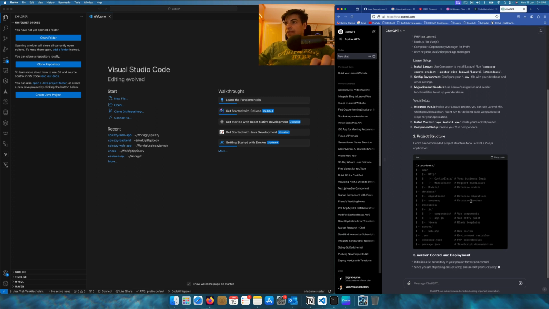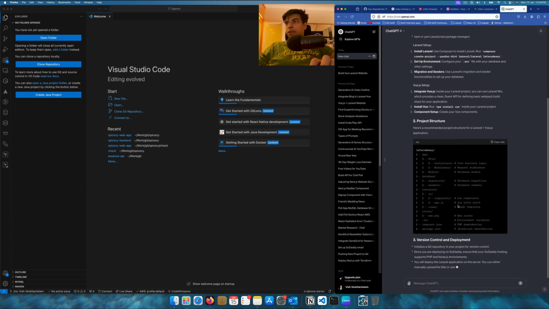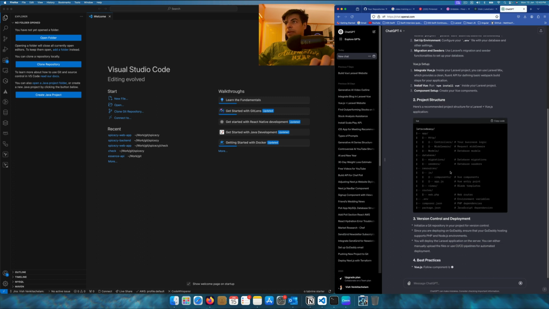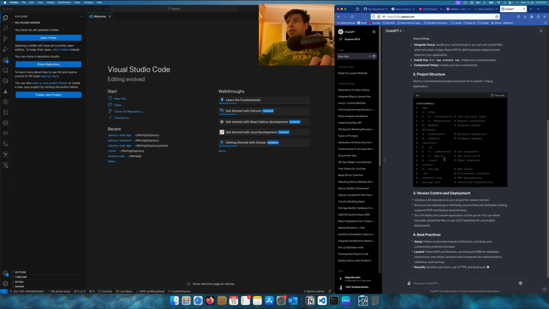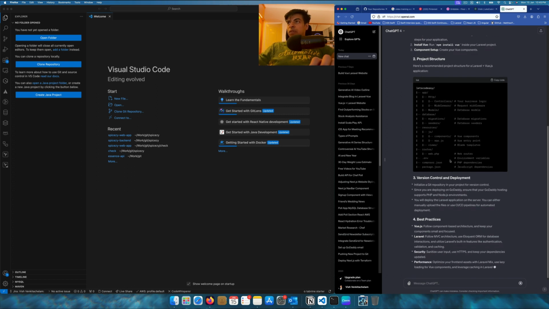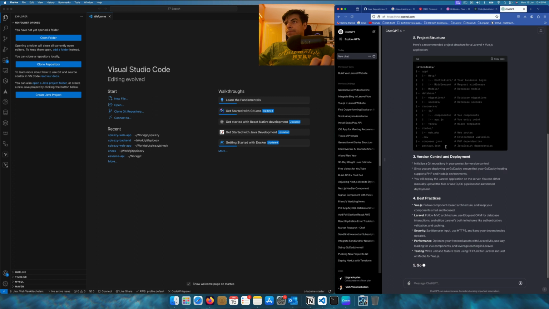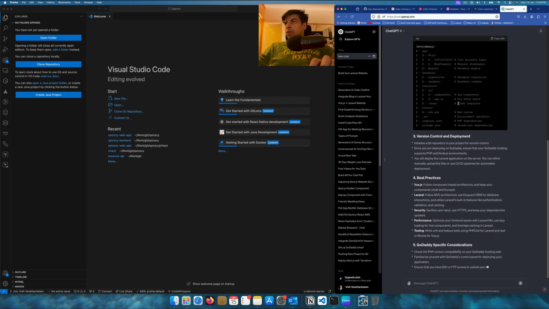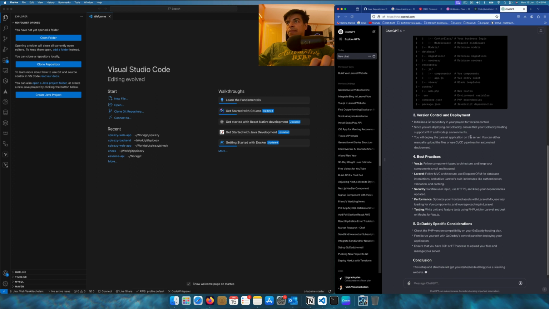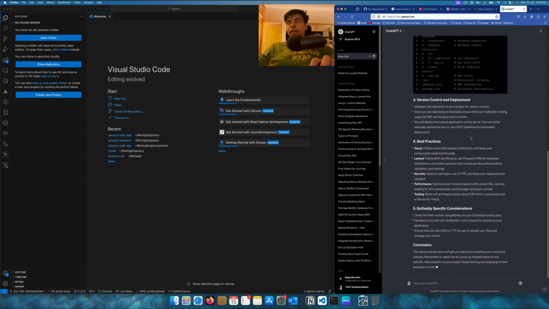Which at least I'm familiar with some of it, like HTTP controllers, middleware, models, database migration, seeders. These are all based on the older approach we used to follow. So it's also generating the routes.